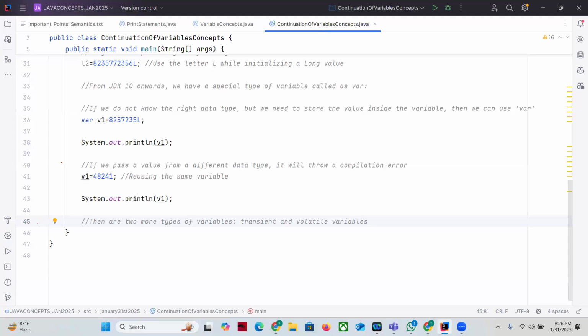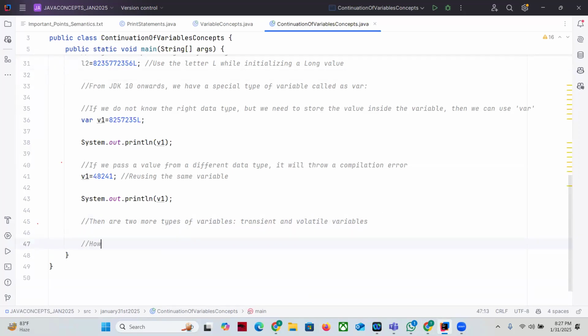Rahul sir, this var variable, is it a good programming practice to use? In any interview, what will be the question type for this? They'll ask you to write a variable without using any data types. At the end of the day, what I want is to hide the actual data type I'm using for this variable. The value should be passed, but the end user should not know the exact data type. Fair deal? Okay, Swati?